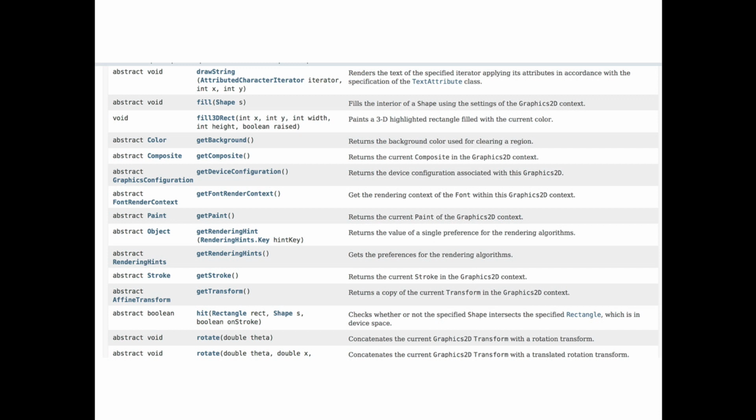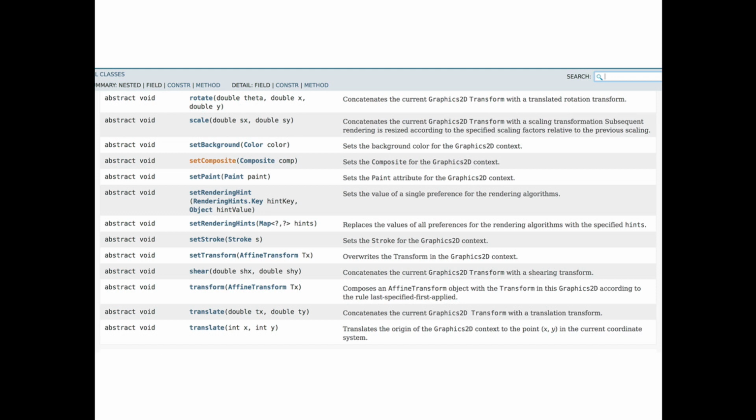There's a font render context there, which is useful, the one that's used for getting the font metrics. I think Java does a pretty good job of providing font metrics. I think it's maybe not 100% perfect, but I haven't seen another API that does it better so far. There's some stuff about the transform down the bottom there, some rotate methods, but actually getTransform and setTransform are the only ones you need. I think rotate, scale and translate are convenience methods, but they all map to the other ones.